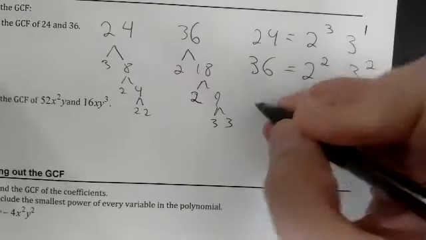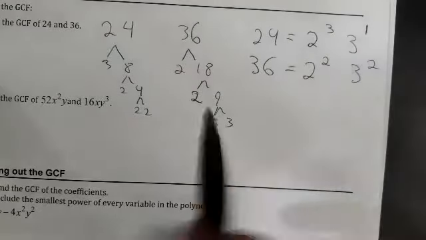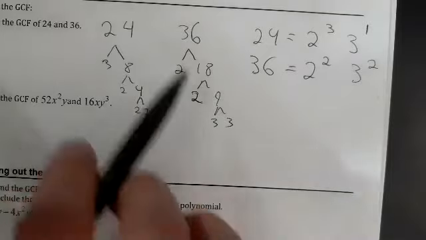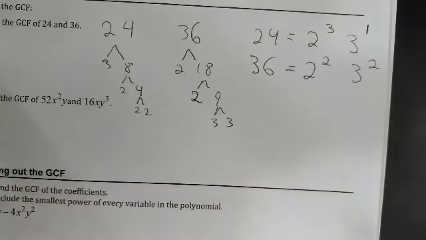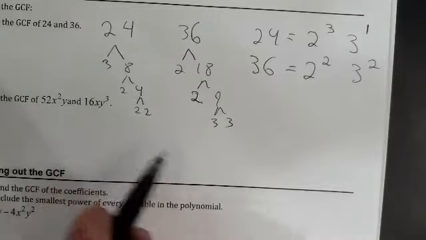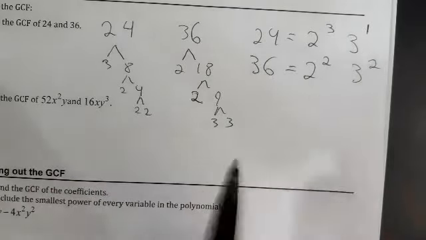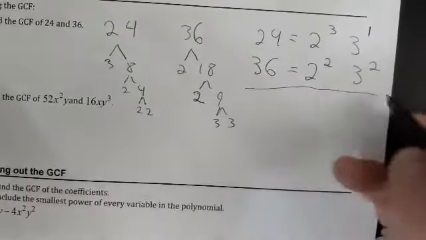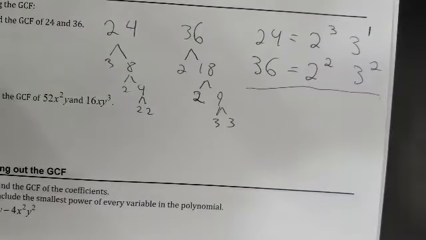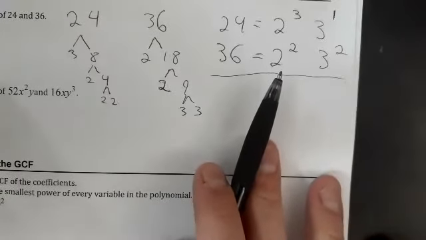Okay, so if I want to find the GCF of these things, the first step is defining the prime factorization. So do a prime tree, look at the bottom of your tree, look for your primes, and write them out like this. So you might notice also I have my 2's under my 2's, my 3's under my 3's. Space them out appropriately with the same base numbers over each other, right? Do yourself a favor, write things in a pretty way. Don't try to cram things.